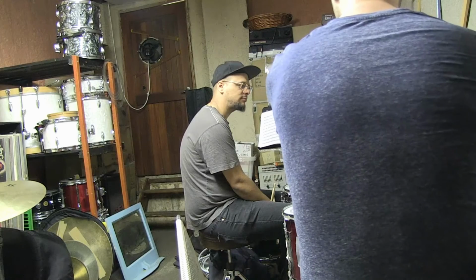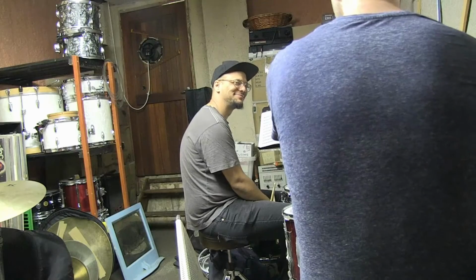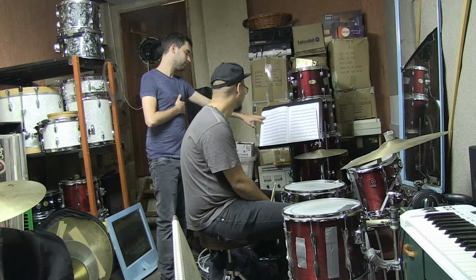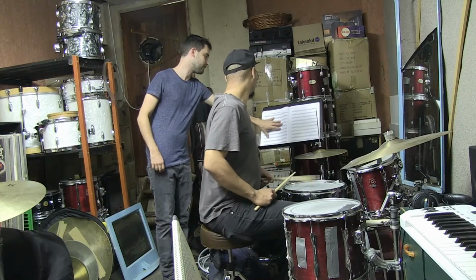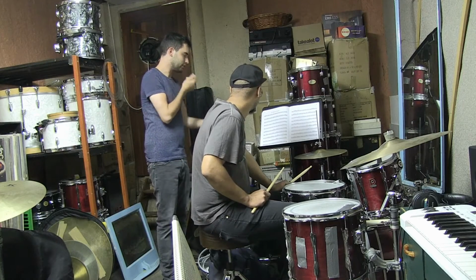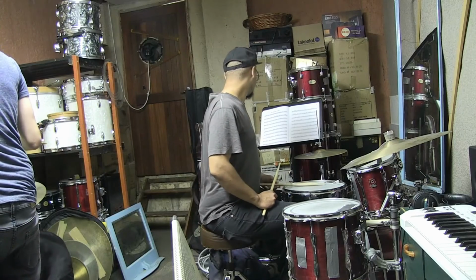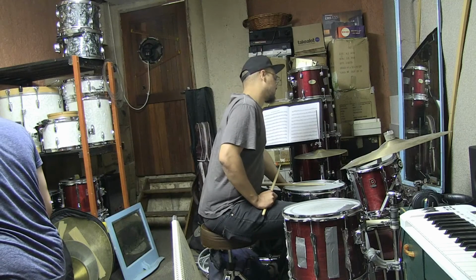Okay, so let's just forget about the feet for now. Just stick with the right cymbal and now introduce the left hand. So what I want us to do is read this page, maybe not today. But the idea would be to use this book, but specifically this page. Some of the other pages aren't very conducive to this comping idea with the left hand, but this page is really good. So what that would sound like if I just did that first page, just so you see how it's all fitting in, would sound like this.